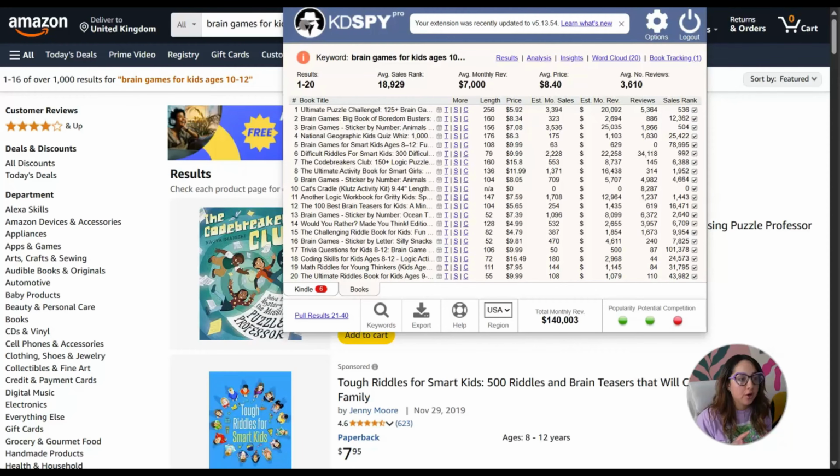Let's get started. I've been doing some research on the whole niche and category of brain games for kids, puzzle games, and activities for kids. Then I found this one, the keywords. Go ahead and start jotting things down, get a notepad, pen and paper, and start jotting down some of these keywords that I'm going to go over, because this is very important. Research is important. I'm using my KD Spy. I'm going to go ahead and put a link on this tool under the description, because this is a very handy tool. I always use this when I'm doing research.